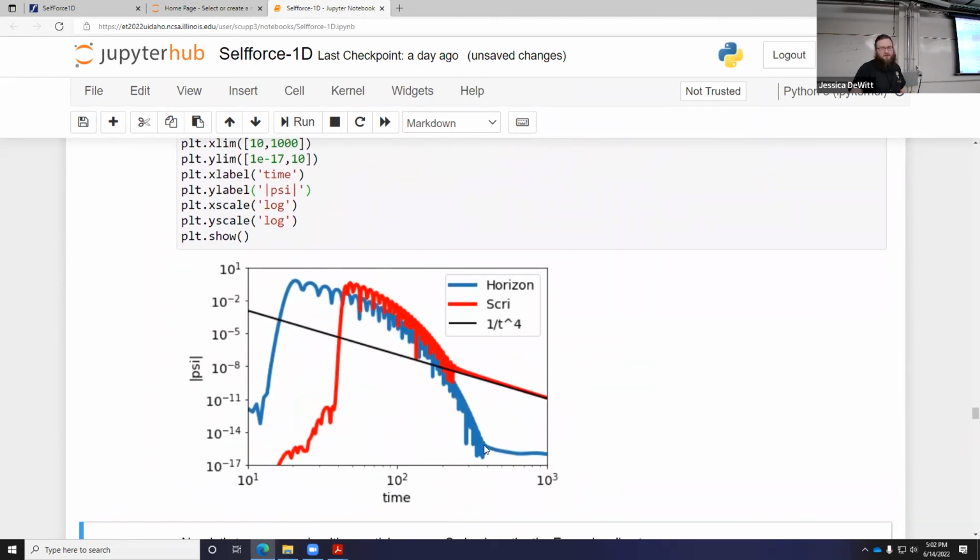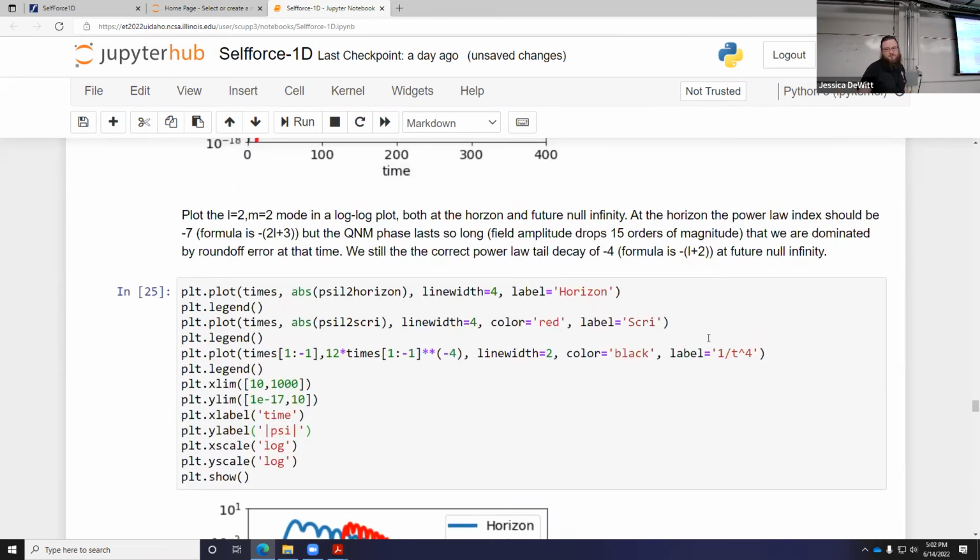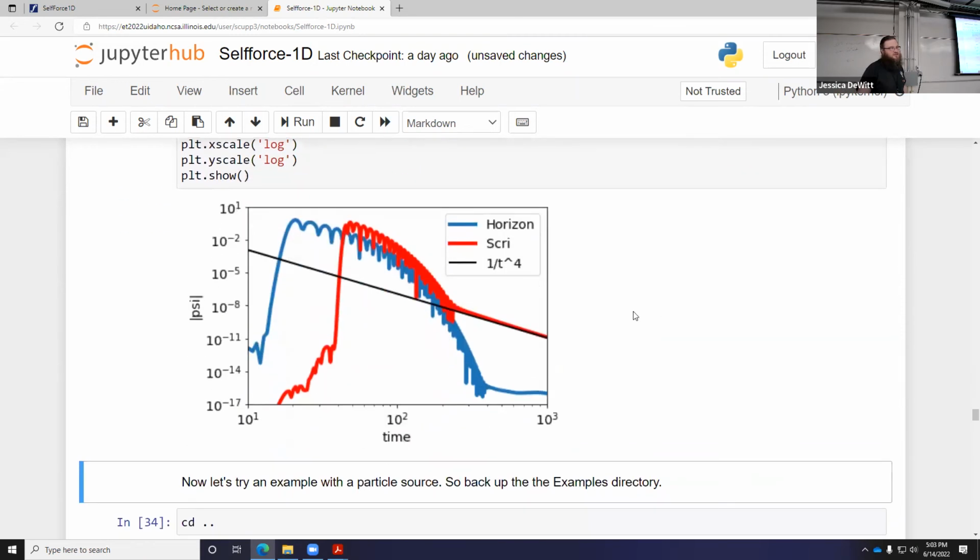Yeah, hypothetically, the way this code is set up, it has everything set up to use this working precision. So if one were to change the working precision from double to quad, maybe it would resolve. You can see that. I don't know. It depends on what exactly the source is. I'm pretty sure that's just pure round off. So if you changed it to quad precision, maybe you would be able to resolve it.